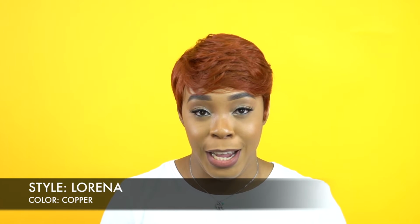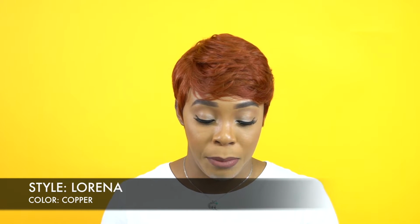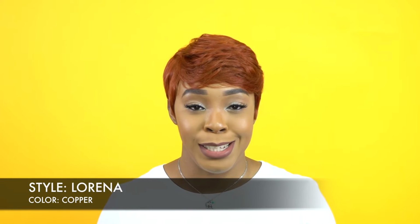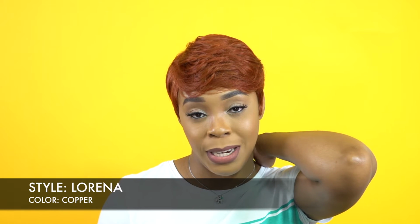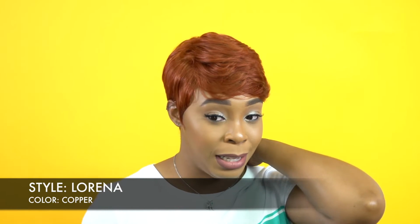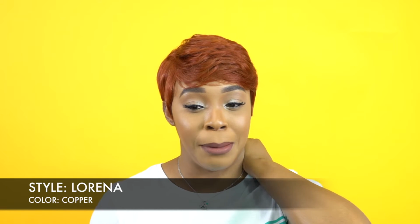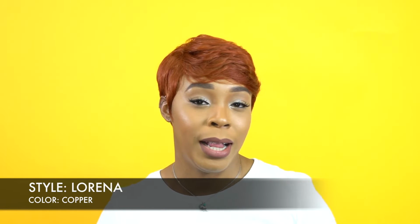But this unit here, as you see by the title, is by Mayde Beauty. She's called Lorena. I'm wearing her in the color copper. Now, as you saw up front, the wig doesn't come with any combs or anything like that. It's a regular full wig, not a lace front. And you guys know how I feel about short wigs. I don't really care for them because I don't really know how to style them that well. But I think this one is beginner friendly.